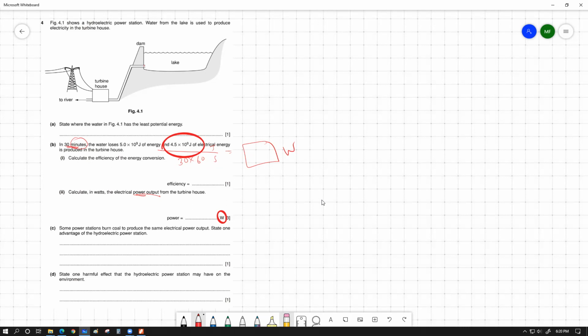Let me just draw a landscape. Let's say I'm drawing a satellite view of a landscape. Let's say this is a certain landscape that we are talking about. Earlier, there used to be a river that flowed like this. This was the actual pathway of the river. Let's say at some point, the government of this country decides that we're going to build a dam right over here and make a hydro power station over here.